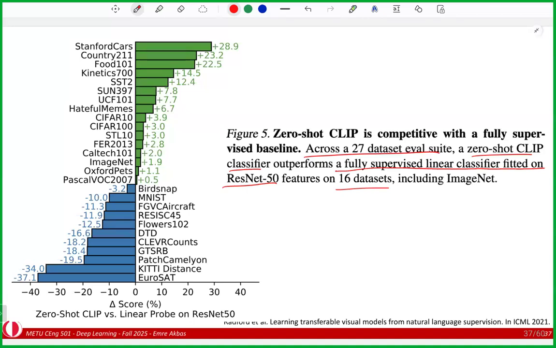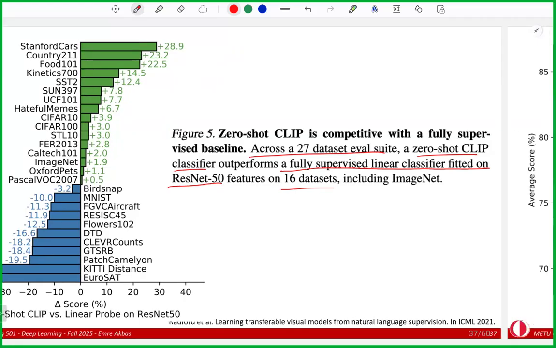But of course, you can discuss this, right? Because you can question this. Is this really zero-shot? Because in CLIP's massive pre-training data, 400 million image caption pairs, it probably has seen all of these datasets. But it's still a success to not forget each of these datasets, right? Still, it's producing good accuracy.